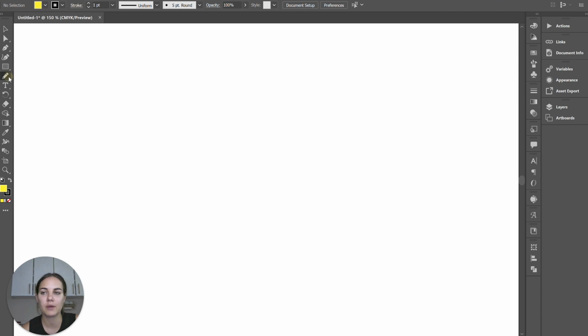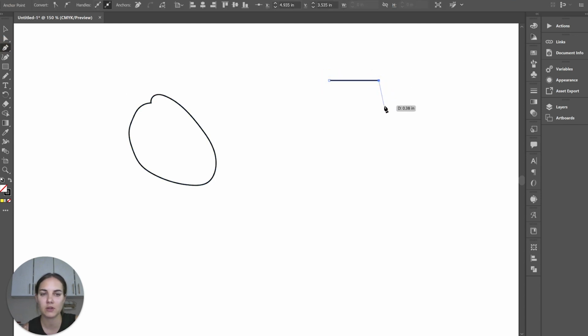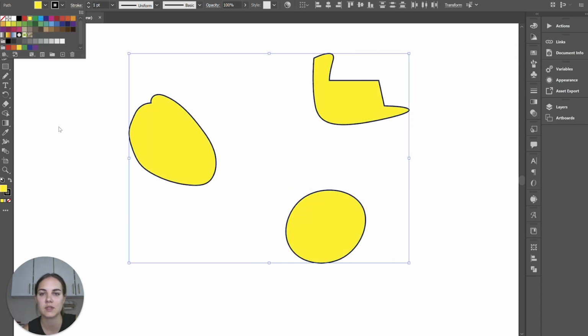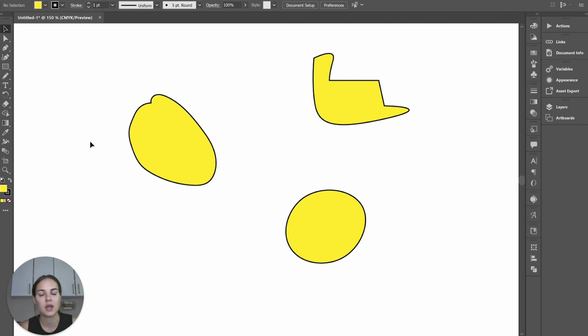So just as a reminder, your pencil tool is going to be totally freeform drawing with your mouse or whatever. The pen tool is going to default to straight lines, but if you drag, you can get a curved line. As a reminder, your click places the anchor point, and then the drag determines the angle. And when you see this little O pop up by your pointer, that means you're closing the shape. And then the curvature tool is very similar. It just assumes curves from the get-go. And then no matter what, afterward, you have three full shapes that you can color in. You can edit anchor points and do whatever you want.